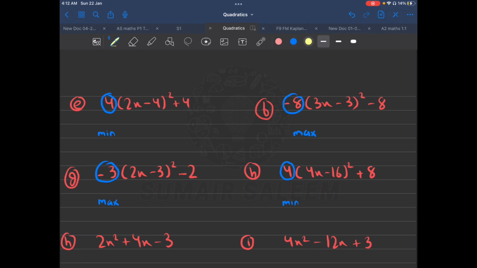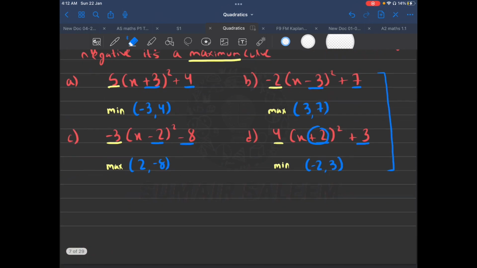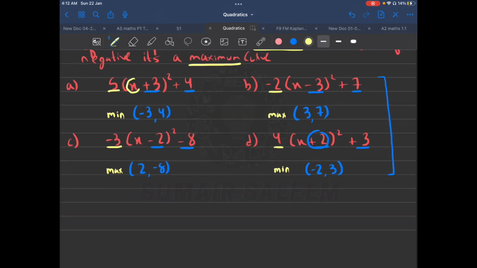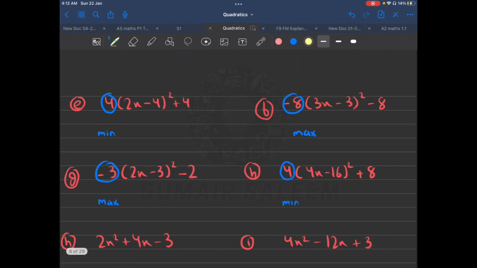Now many students make this mistake. They write the turning point 4 comma 4. This is wrong. The turning point is minus h comma k in the case when there is no coefficient with x, right? When there is no coefficient with x. But here there is a coefficient with x. In this case, my advice to you, just equate this bracket to 0. So 2x minus 4 is equal to 0. What's x? 4 upon 2, that's 2. So my x value is 2 and y stays the same.